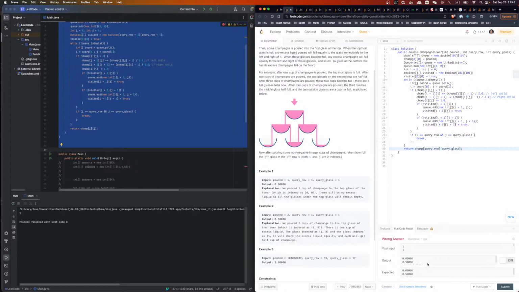And then you check the current one is one cup or less. Exactly. And then query row 33.